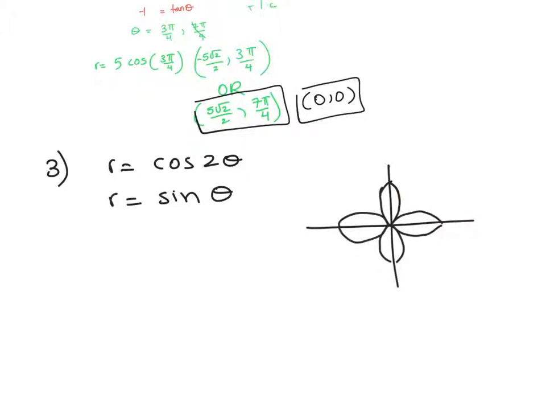Now, let's sketch the other one, sine theta. So that means it's going to start from 0, 0. It's going to be a rose curve with only one petal over the x-axis, the positive side. So that's going to also be of length 1. So that's going to be my second graph. So by looking at this, I have 1, 2, 3, 4 points of intersection. One of them is the phantom point. That's the 0, 0. Okay, so let's find the other 3.